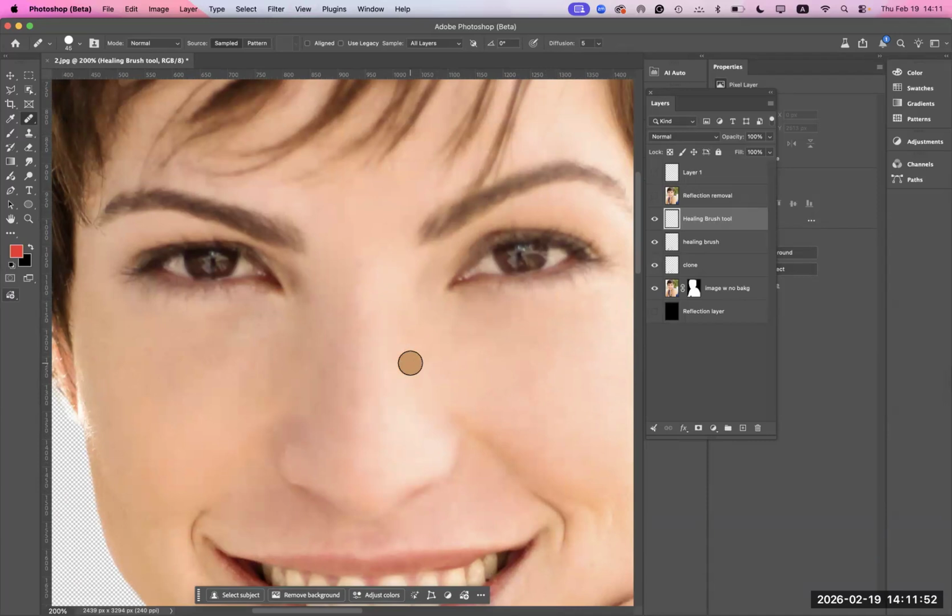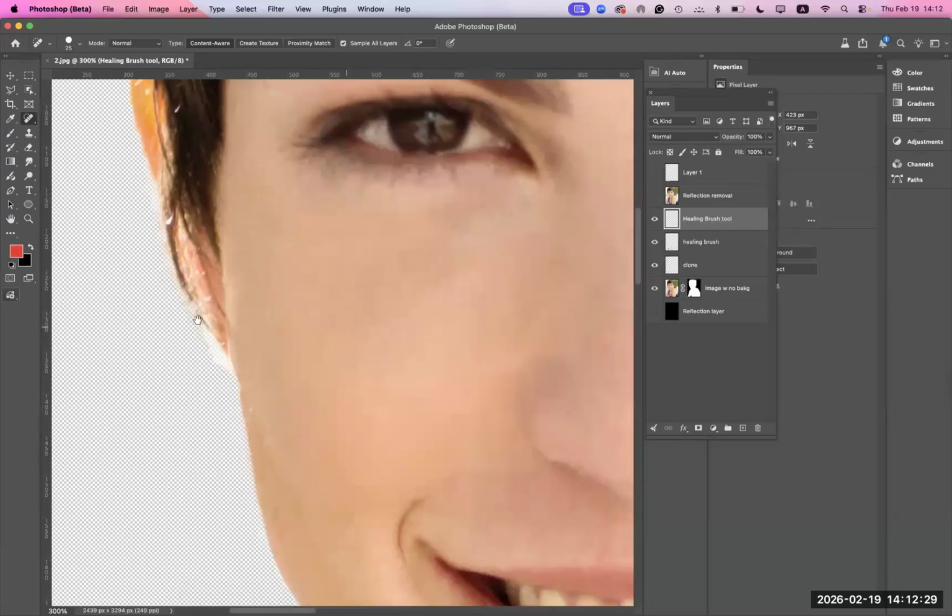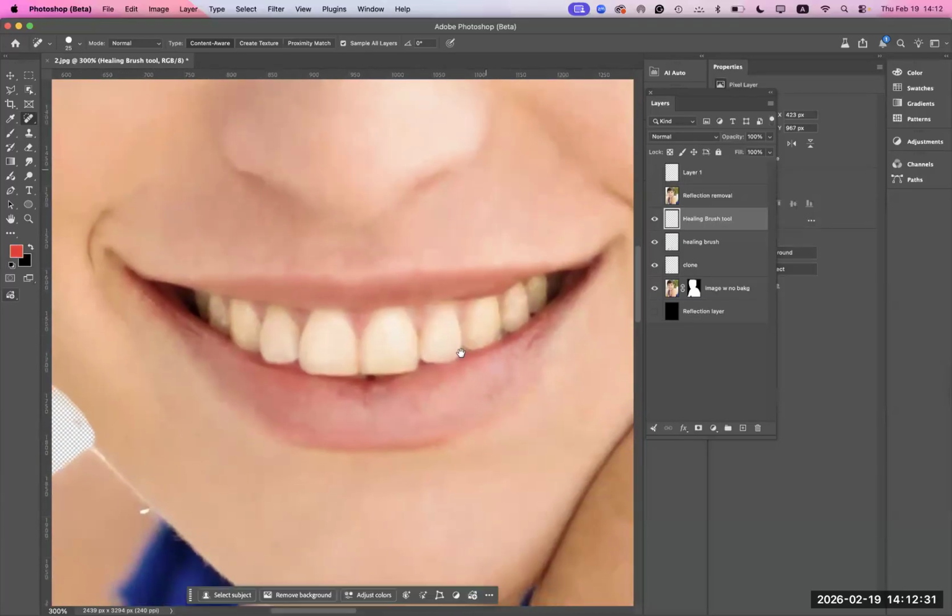I don't have so much stuff here, but I'm going to go in and basically click and say sample all layers. So it's going to sample all layers and I'm just going to click on areas that I want to go and play with. So this area, I'm not going to do anything because you can see I can go back here and if I click on it, it might not look so perfect. It's not that bad though. It's not looking that bad, but it's okay. Over here, I have to fix it a little bit, but you can see I'm going to go into the area.